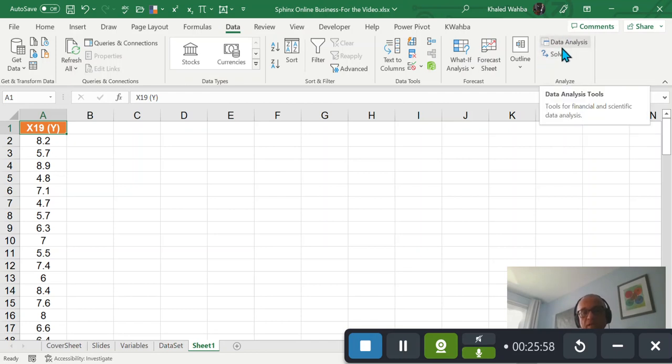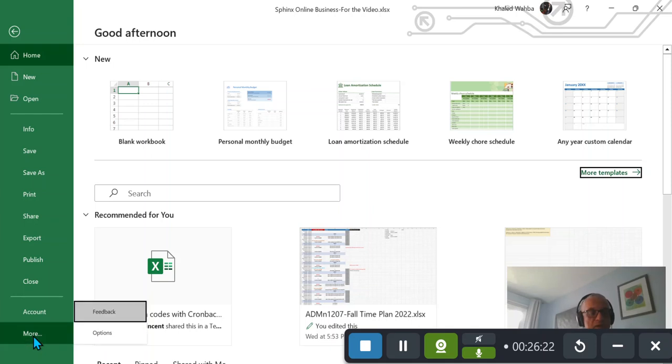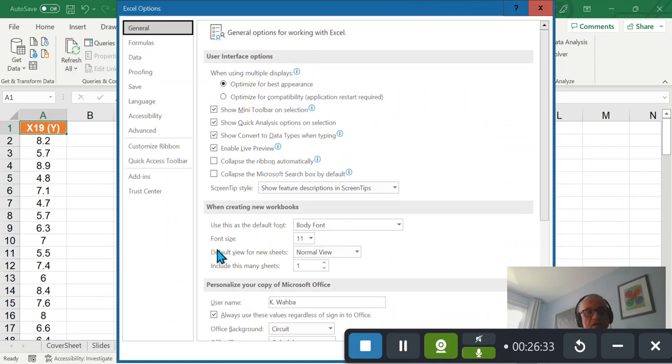If you didn't, then let me show you how you get this one. To get data analysis and solver, you go to the File tab, and go to the very bottom of this sheet. I'm trying to find something called options, but I don't find it, so you can find it under the more option here. If you click on more, you're going to find some more. The one I'm trying to find is options, so I'm going to get the options. Once you click on options, you're going to get this screen.